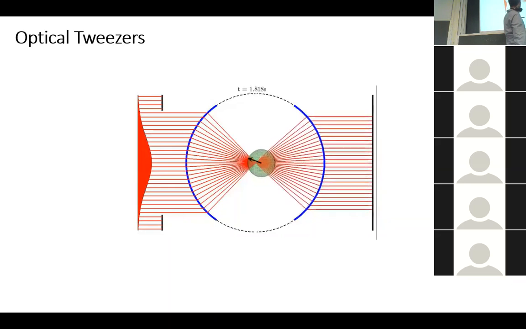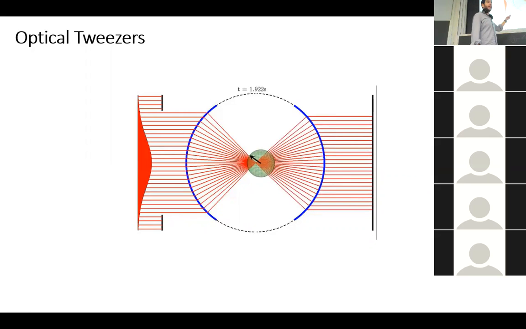If it's getting too close to the beams, then this particle will diverge the beams more in these directions, and this will decrease the light's momentum in the propagation direction. This will result in a force in the opposite direction. And if you have a high numerical aperture objective and you highly focus a laser beam with high power, you trap this particle inside the liquid environment, or air, actually. It doesn't matter. You can do both. This was a revolutionary discovery from Arthur Ashkin, and this was done in the 70s.